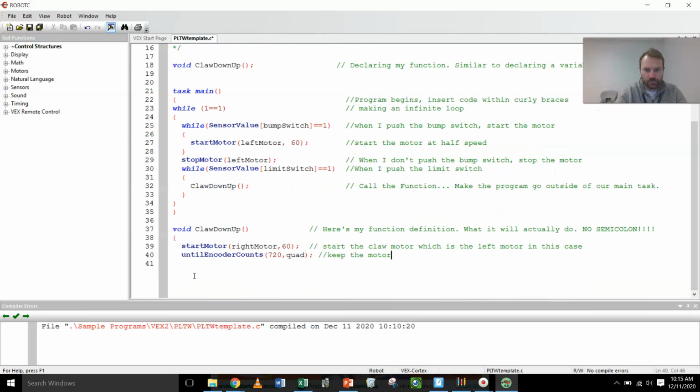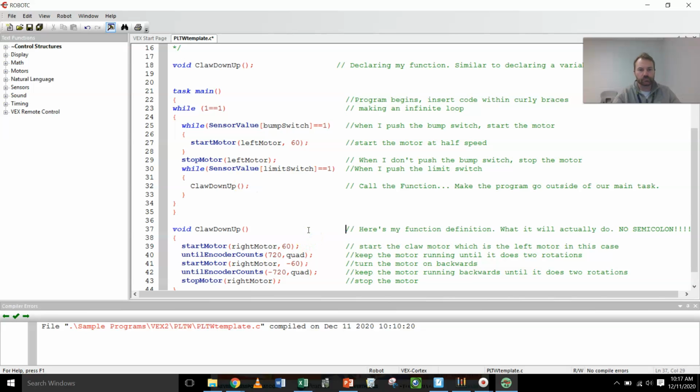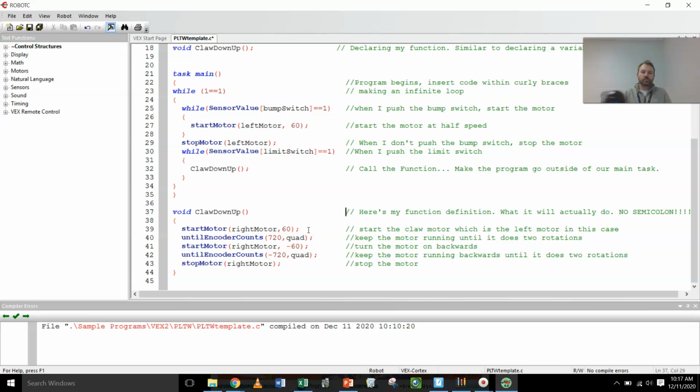I'm starting a motor until it spins twice, and then it's going to stop and go the other way, spinning twice, and then stops the motor. Okay, friends, here's my code I just popped into existence, and here's how it works.